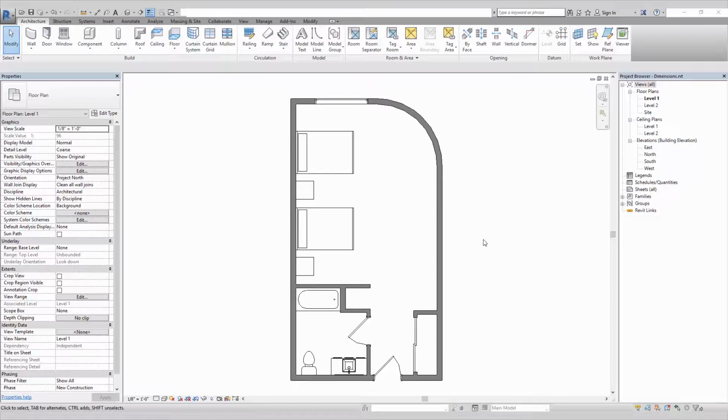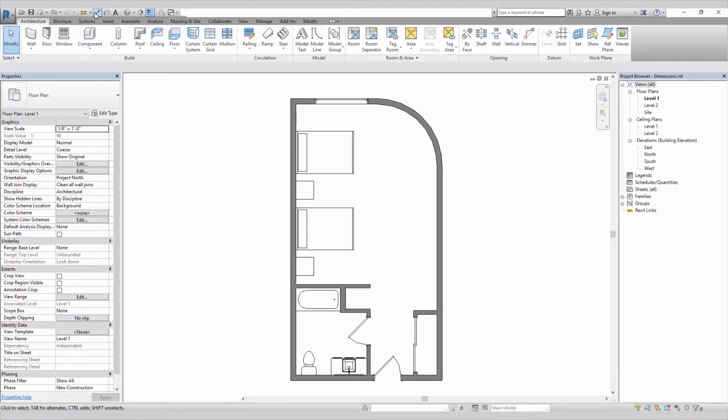This video is part 2 of our beginner level course in dimensioning. In part 1, we showed you the different dimension types that exist and how to use them. And in part 2, we're going to show you all the parameters that make up these dimension types and how you can manipulate them to show what you want to show graphically in your construction documents.